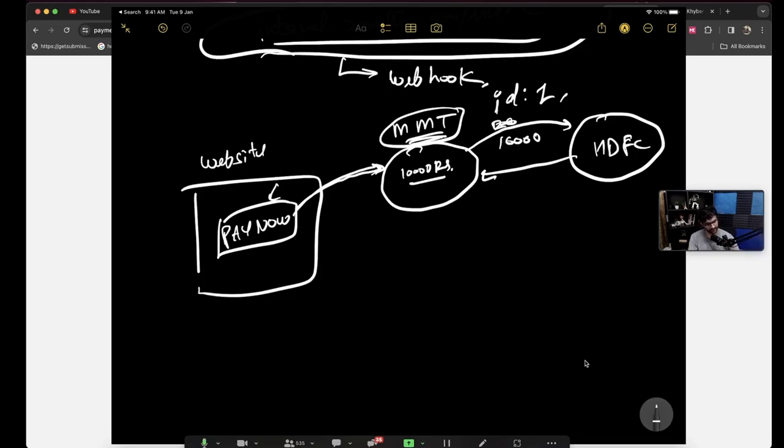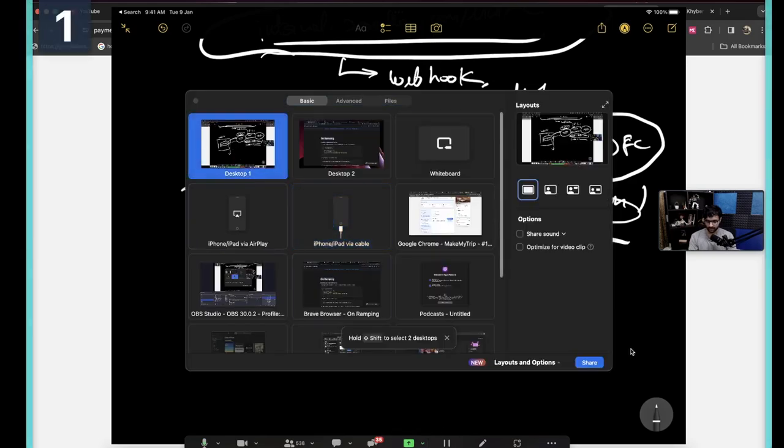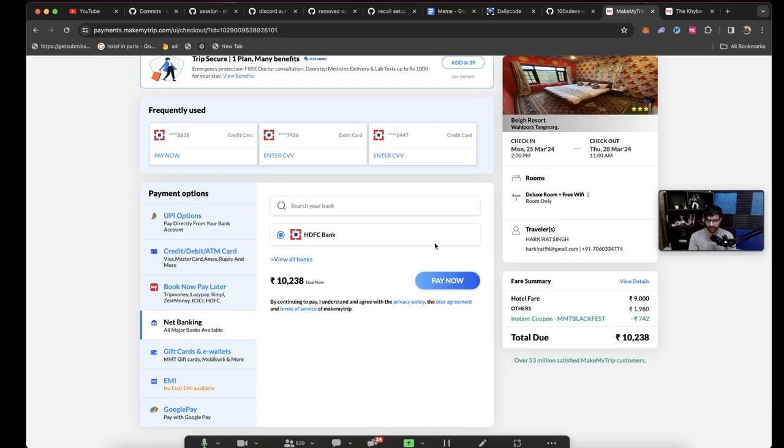Let's make it even easier. And then HDFC says, okay, send them to netbanking.hdfc.com/token equal to something. HDFC says, whoever you want to charge 10,000 rupees, send them here. You send the same thing to the front end and you redirect the user to netbanking.hdfc.com. So when I click on this button, two things happen. Number one, a request goes out to Make My Trip, which sends the request to HDFC Bank, which responds back a redirect URL. And then you redirect here. Now Make My Trip uses Razorpay or whatever, probably a payment provider. So these steps won't be the same, but assume you are building Paytm, you're directly connected to banks.